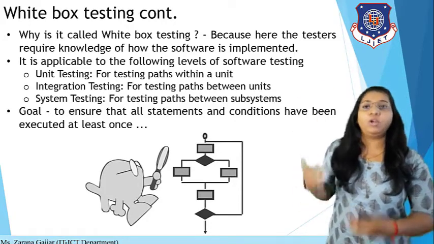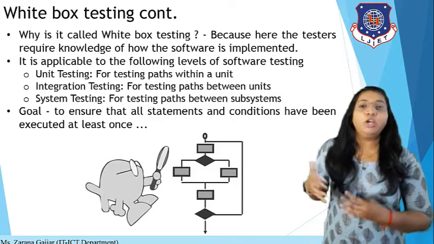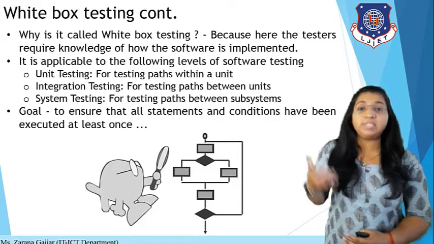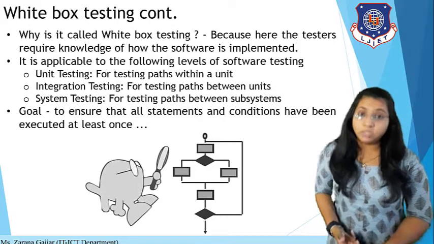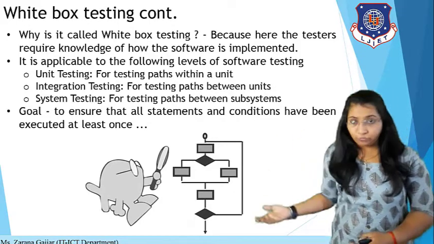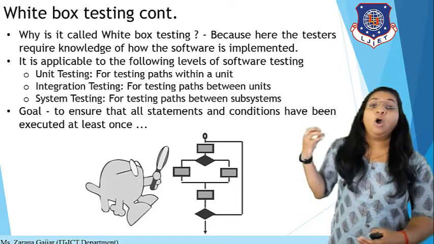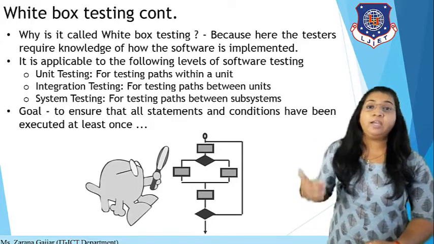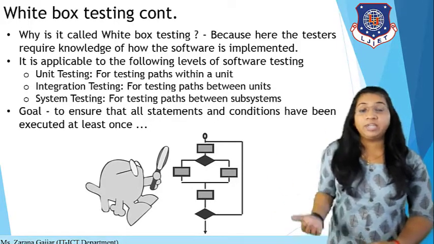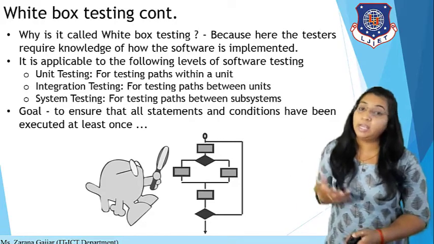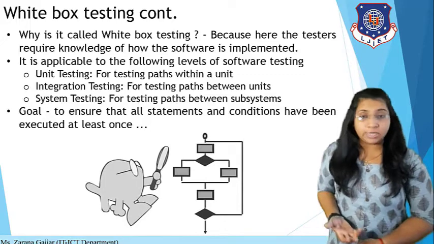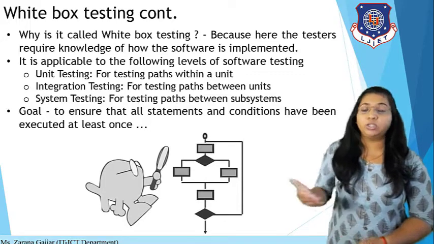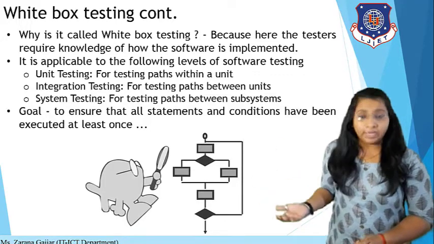The main goal of white box testing is to ensure that all statements and conditions have been executed at least once. So if you define any if condition, any while condition, or any do while condition, then all the statements and conditions must be executed at least once. One time you have to execute all the statements and conditions. This is the main goal of white box testing.